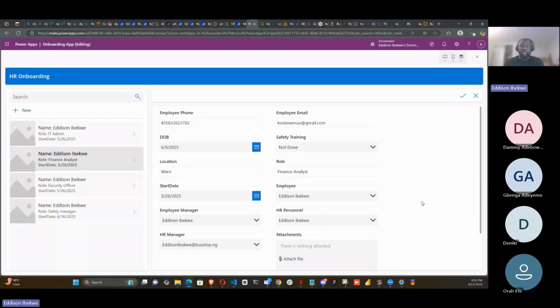This is what I'm using, and you can see I'm using it for my personal use case. I'm talking about you getting a license to be able to do all of this, because I want to give out some assignments that I want us to do together. I know a lot of people might not have access to Power Platform tools, so I'm talking about how to get licenses for it. If you have access to Power Platform, maybe from your work or your school account, good, you're fine. I can give out the assignment today and expect you to return it. But for those who don't have access, I'm looking at ways that we can get them on board.